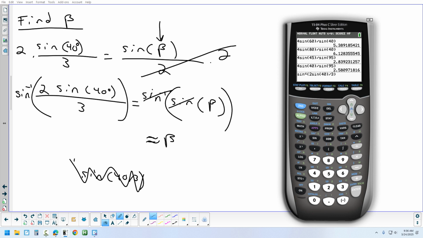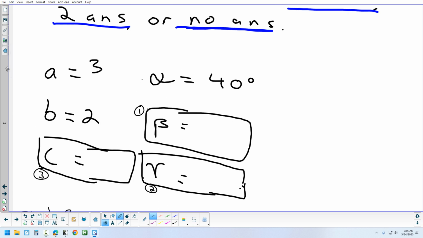All right, now one of two things is going to happen when we type that in. We're either going to get an error, which would mean there is no solution, or we're not, which means there's at least one solution. All right, well, there is at least one solution. So we're going to write that down, 25.374. Okay, and what I generally do is I put it up in the box a little bit higher. In case there's a second solution, I'll put that underneath it.